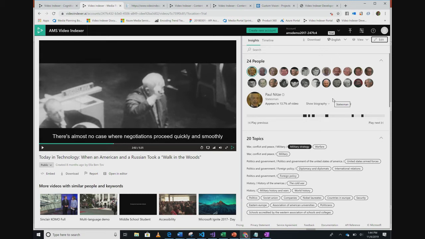And then there are cases where, similar to this, right there, it says unknown number 17, that face was detected, but it was not recognized. In that case, I can go in and I can give that person a name. When I give that person a name and I hit save, it stores that person in my account's personal custom person model, and it will be able to recognize this person in my future and past videos. So I can build my own kind of database of different people who I want recognized.